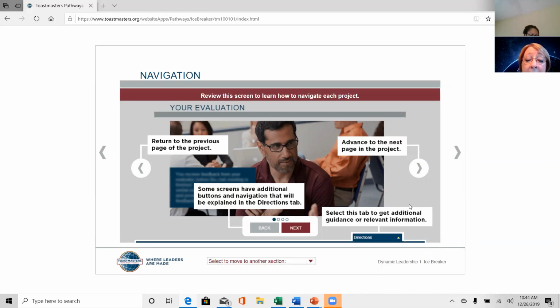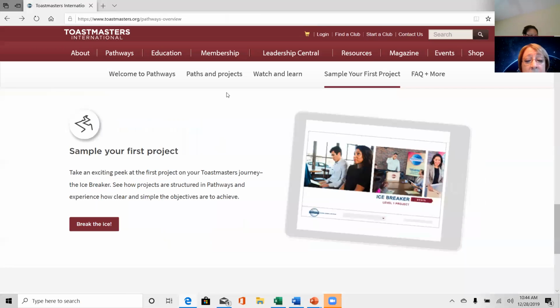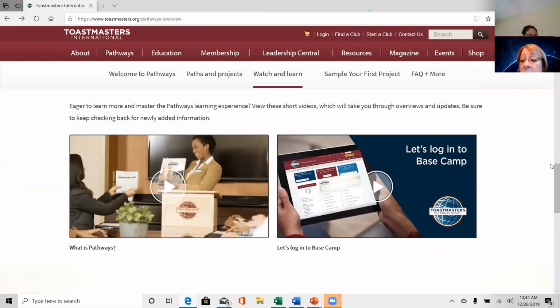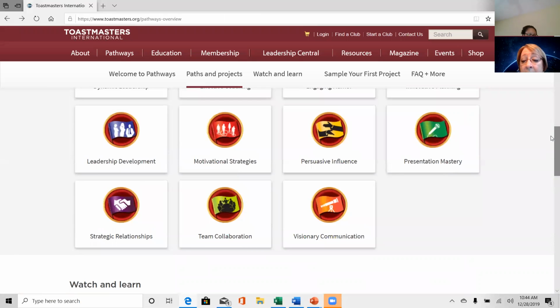So you can actually do your Icebreaker project before you have picked your path. All right, so that is a wonderful thing. Now let's see if I can go back. All right, so then what I want to show you now is a sample of the actual paths.